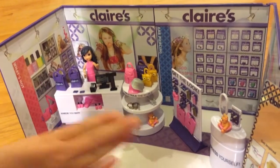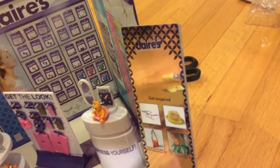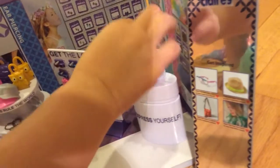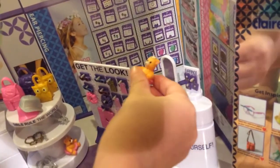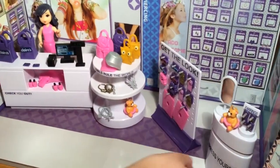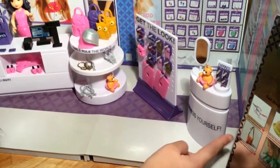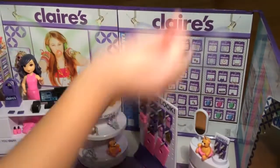So now it's time to play with this playset, but first I'm going to tell you all about it. Over here we have the little mirror, which is pretty cool — the little mirror with the Claire sign on it. It says 'get inspired.' And over here we got the section that says earrings — we got some earrings and two teddies. The other one's down there, and it says 'express yourself' with a little exclamation mark. And this is just a little background.